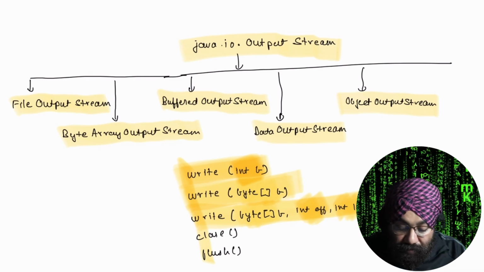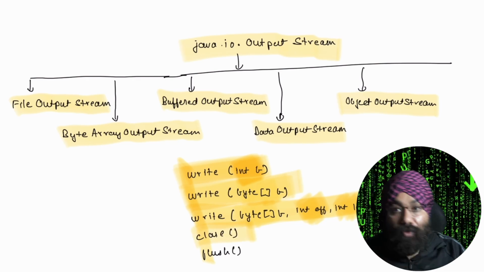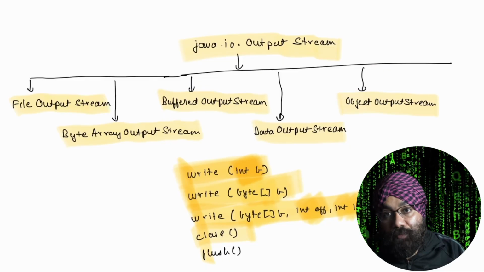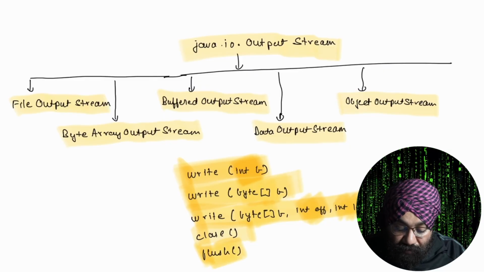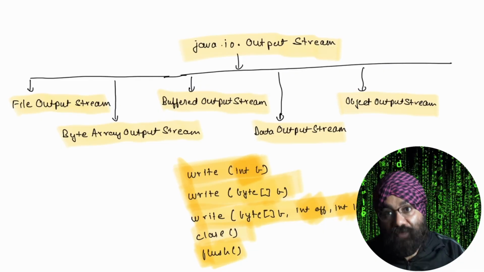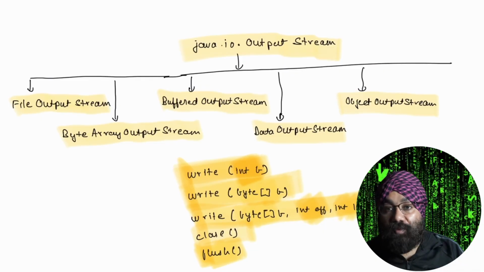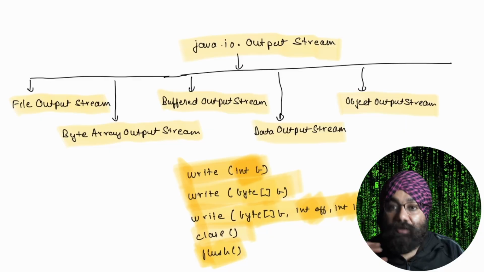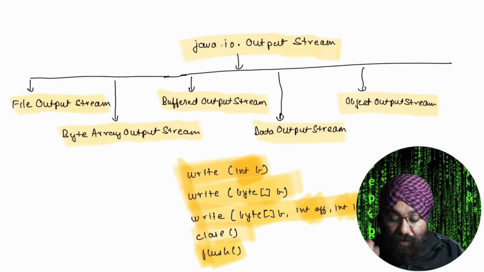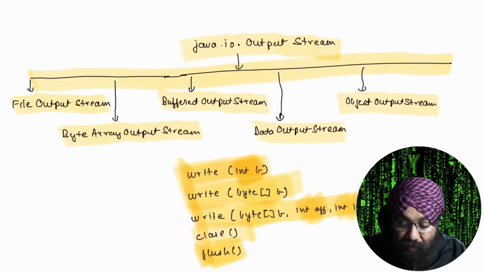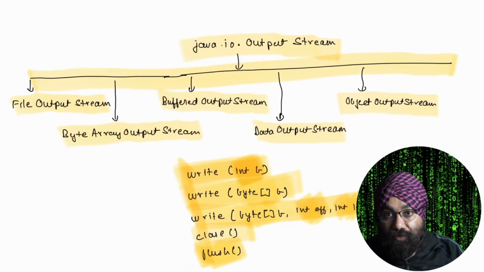Okay, then this is the close method. Once closed, you cannot do any more writing to the output stream. And then we have the flush method, which is used to actually flush everything into the output stream. This finally removes everything from the memory and writes the output file. Okay, so these are the commonly used methods which are defined in the OutputStream abstract class. These are the implementations. Now let's try to see code examples of them.